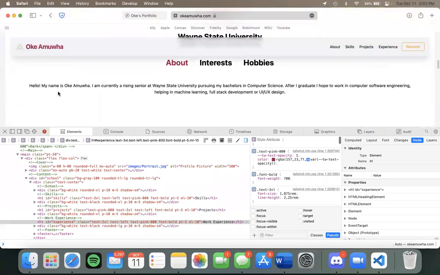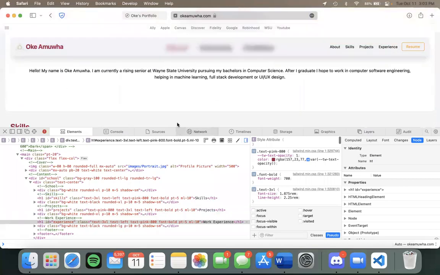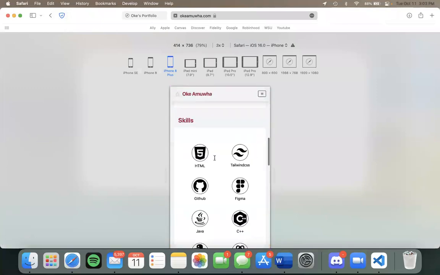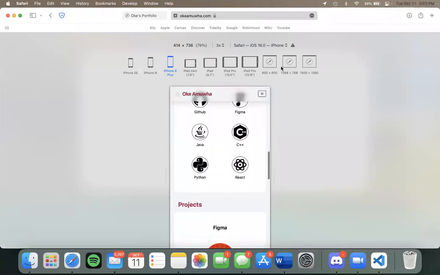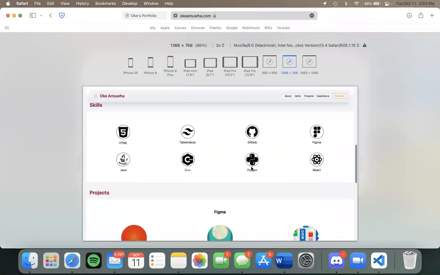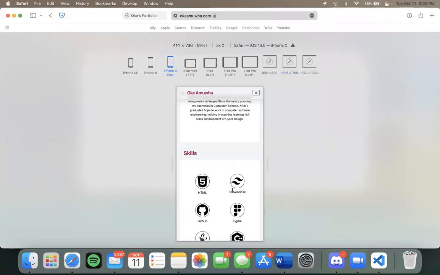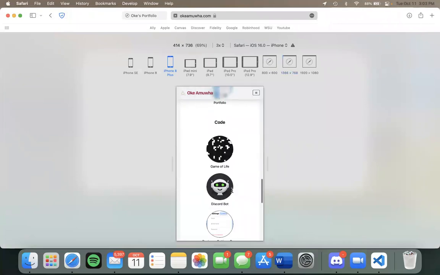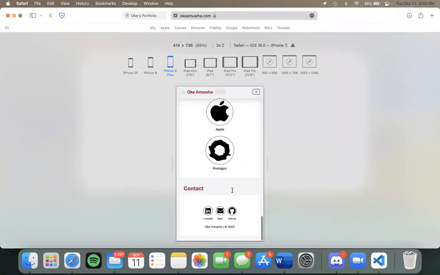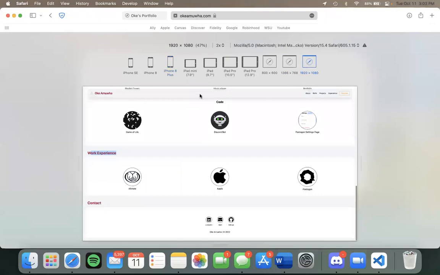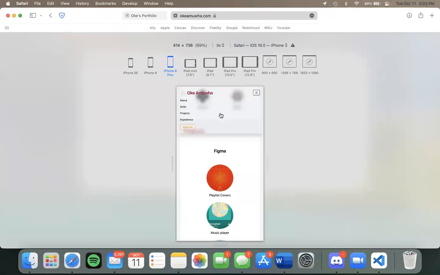It also makes it easy to use Flexbox and make it mobile friendly pretty easily. So if I were to go to the mobile view, this is how it looked. Everything like this was four rows in the desktop view. Let me see. Yeah, like that. And now it's two rows. I designed it like that to make it look appealing in mobile view. Even the nav bar changes depending on the view you look at it from. It's full here, but then here you have to press a button to make it expand down.